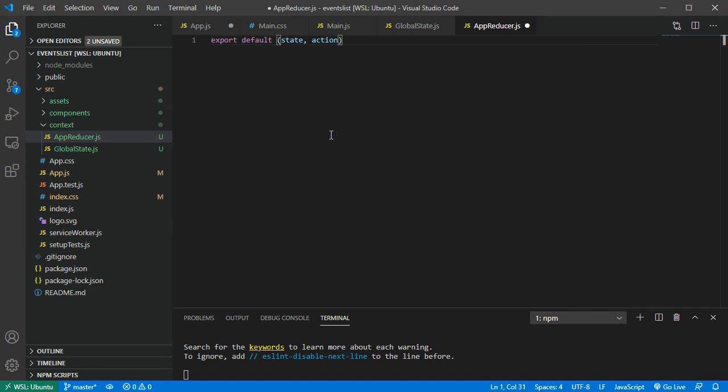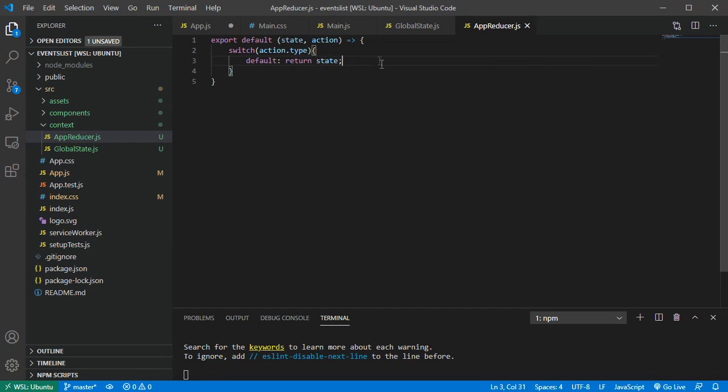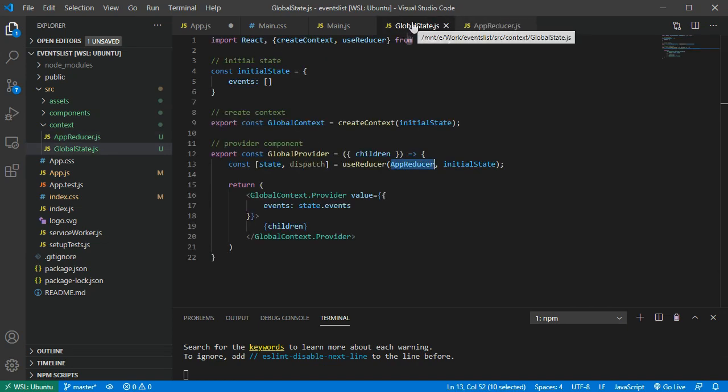So it gets two parameters, the state and the action. And here we will have a switch, and the switch is taking in the action type. We will have a case for each action, but for now we're just going to leave the default action type, which is just returning the state. All right, we saved it.